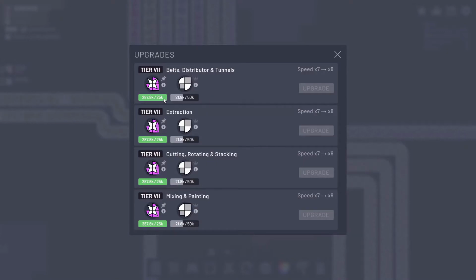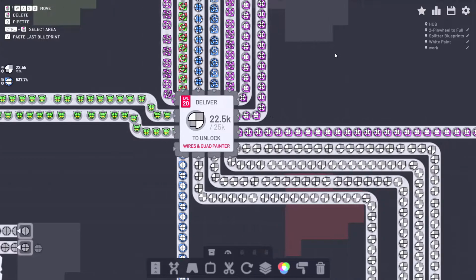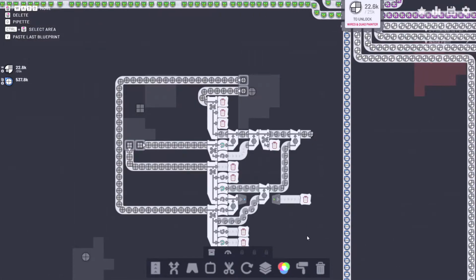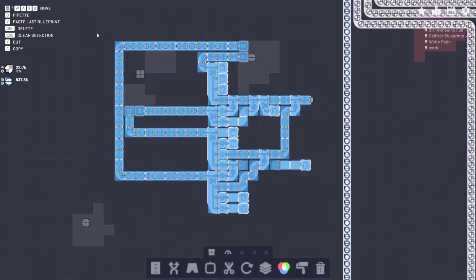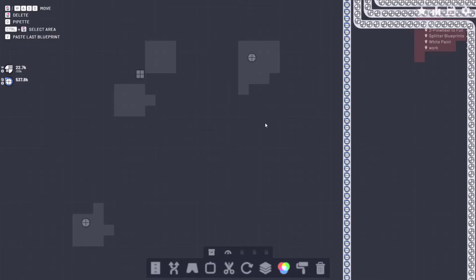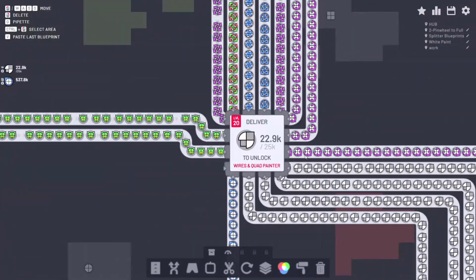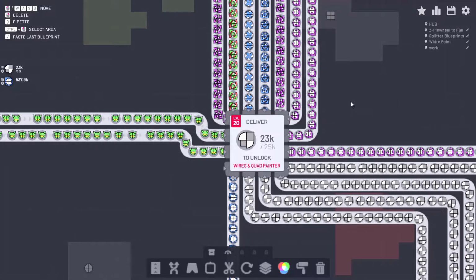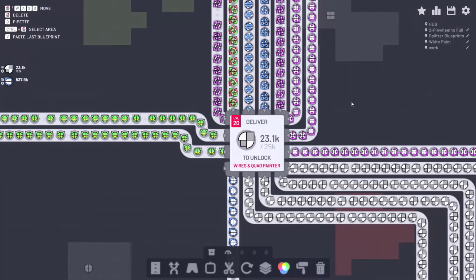And additionally, we need 50,000 per each of these upgrades. And I got enough of these shapes stored away that I can just do all 4 of them when they're ready. But to get 50,000 for all 4 of these is going to take me quite a while. So I figure I might as well go ahead, make as many of them as I can right now, and just see how that goes. So we'll come back when this is done and we unlock the wires layer. Pretty excited to see how those go.